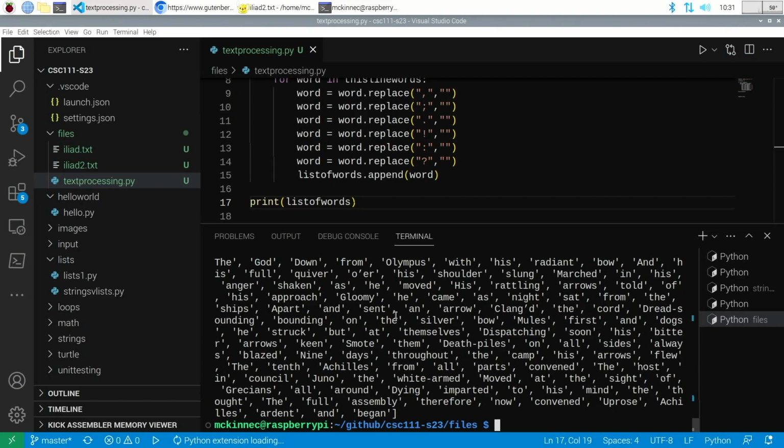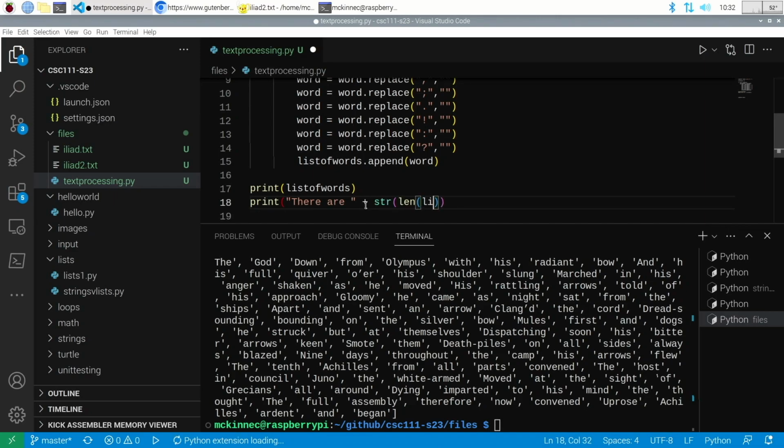And for that matter, how many words are there? Well, how many words are there is just the length of this list. Okay, so let's just print how many words there were, which is basically just the length, right?